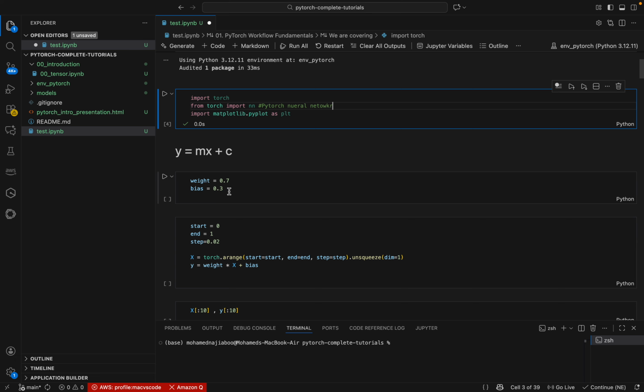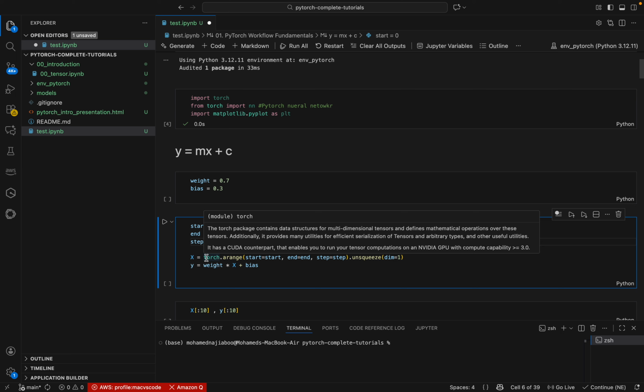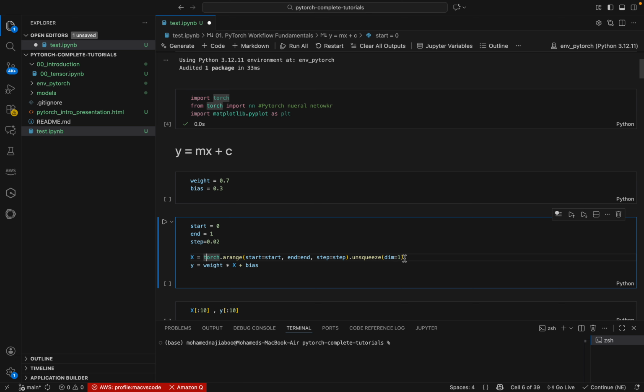Based on these values we create the x and y values. First I create the x value. For that we set a start, an end, and a step size. Start will be 0, end will be 1, and step size will be 0.02, and we will use torch.arange, which we discussed in our last video.